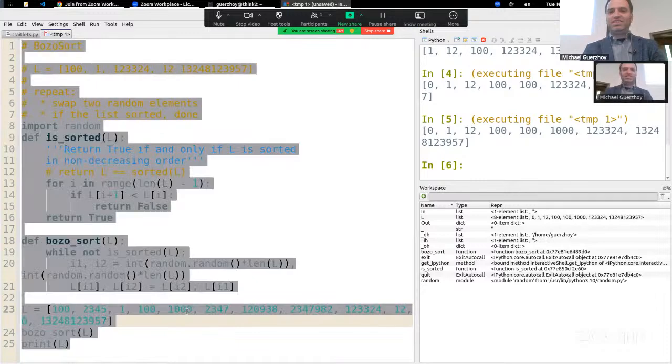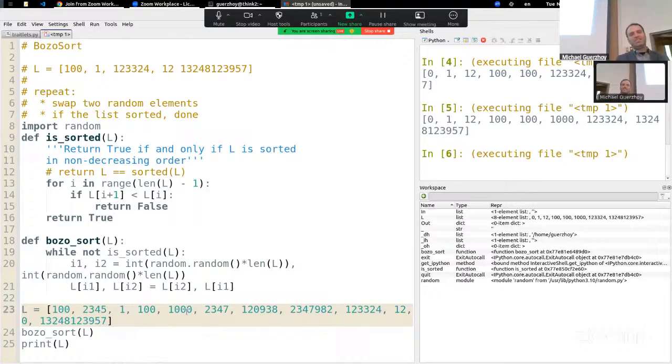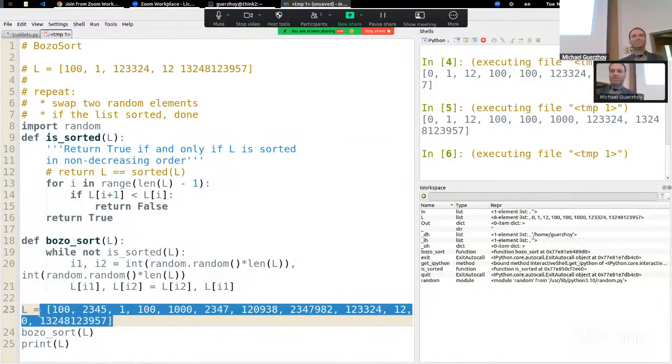And that is now going to take a while. It's not technically an infinite loop because it's probably going to finish running, but possibly not in a while. So while it's thinking about how to sort this enormous list, let's think about why it takes a long time and how long it's going to take.